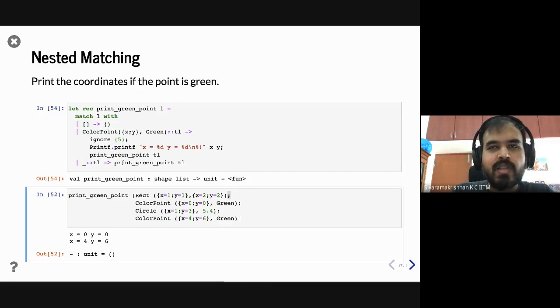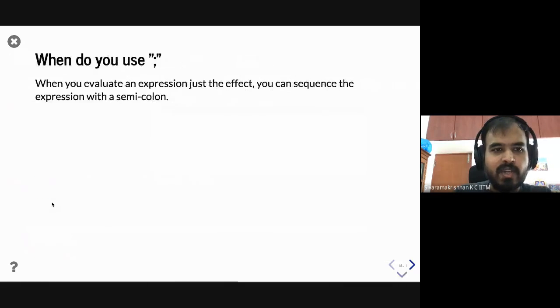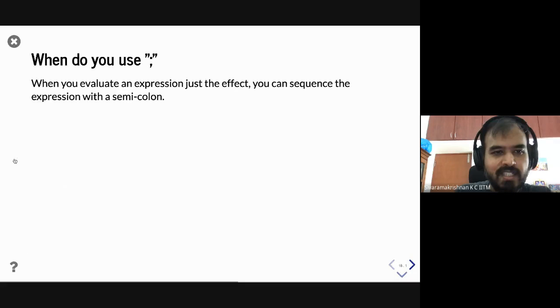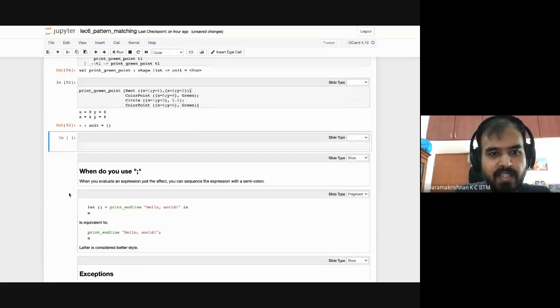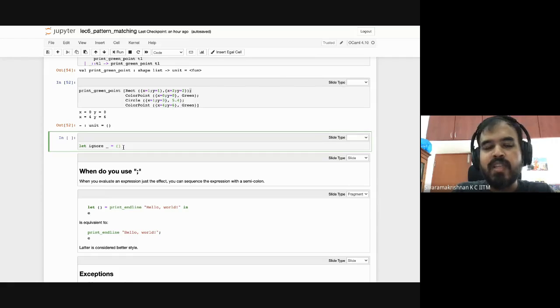So ignore sort of eats whatever type there is and then returns a unit. And you can imagine how ignore is defined, right? Again, this is not magic. Ignore is just a function which takes arbitrary values, ignores them, and then returns a unit value.